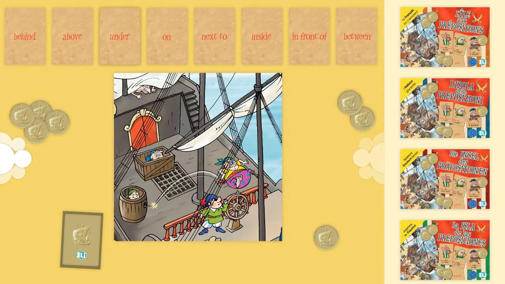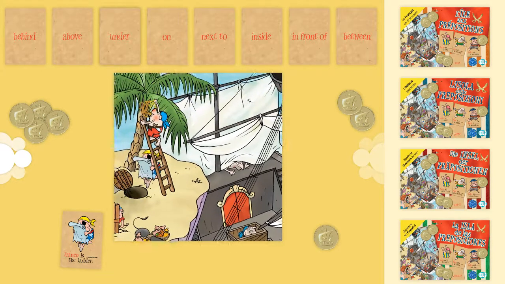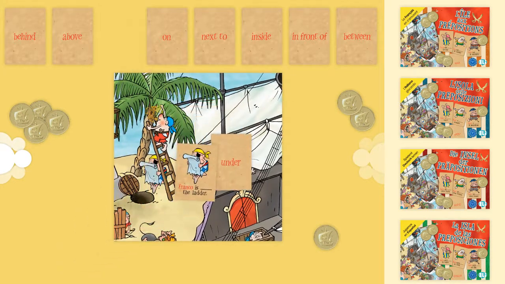The game ends when there are no cards left in the deck. The winner is the player or team collecting the most doubloons.